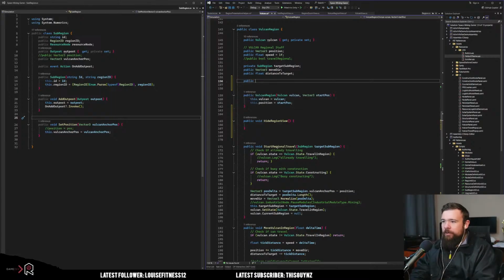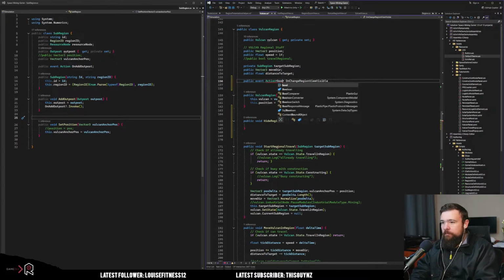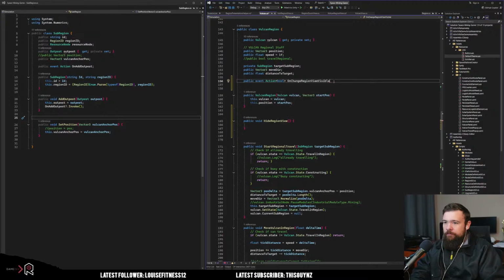Well, we could do public event on change region view visible. This is an action with a Boolean.